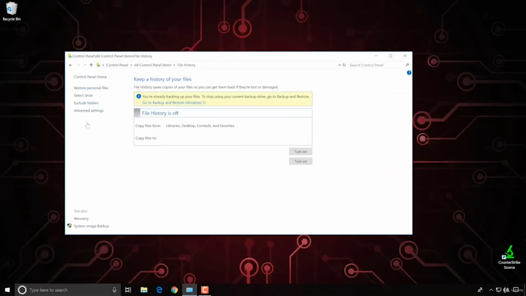So right here is File History, and all I have to do is turn File History on. It's going to see that I've got this external drive. You really have to have an external drive to do this. It's warning me, it goes, hey, are you using the backup for Windows 7? You can use this too, there's no problem. Just turn it on, and you are automatically being saved. This is all I have to do. You just turn File History on, and in Mac OS, you just turn on Time Machine. Make sure you have a big external drive, and all of your personal information is automatically being saved there.